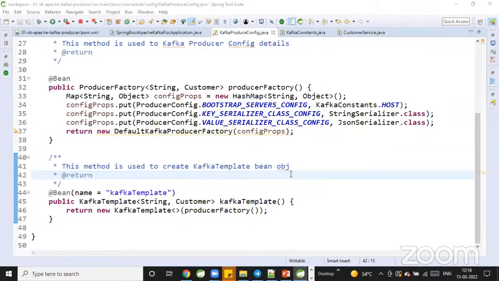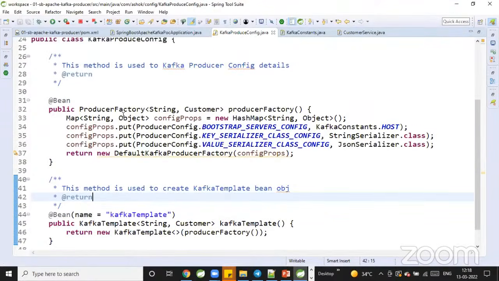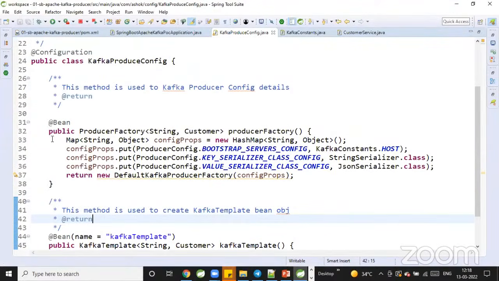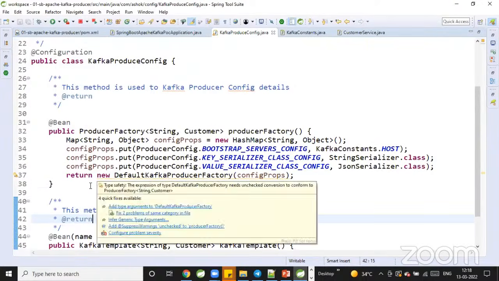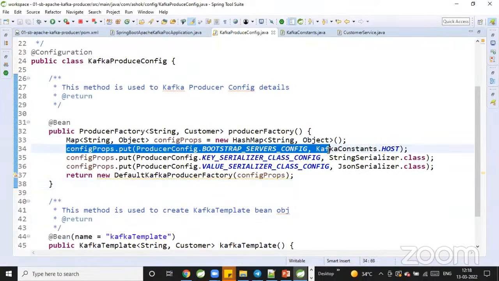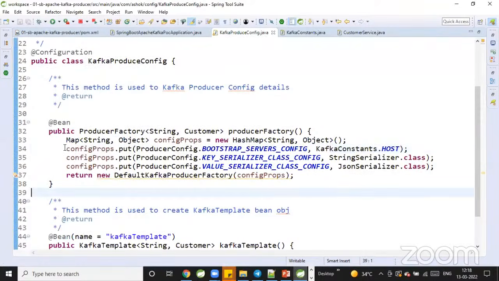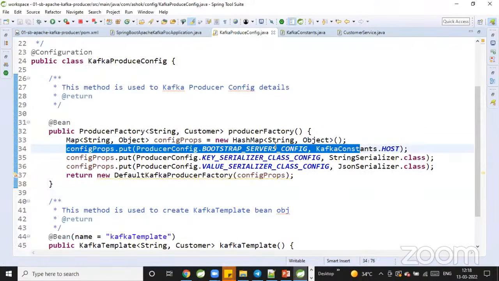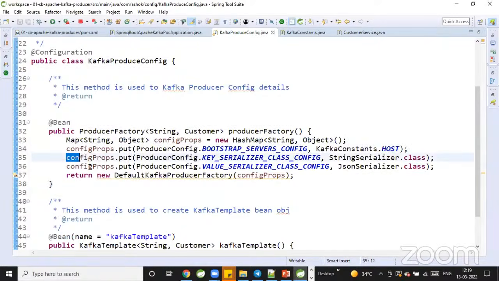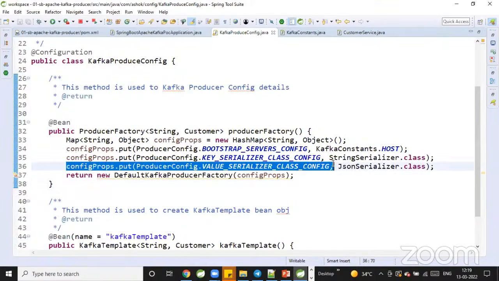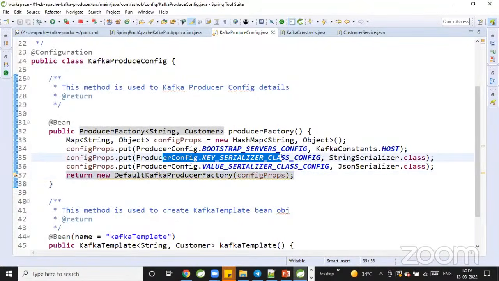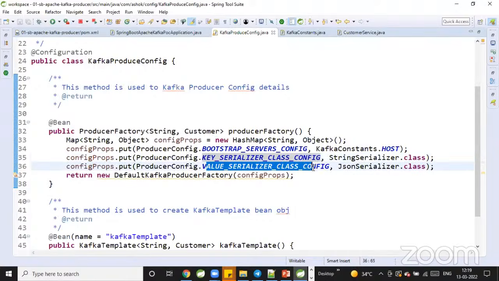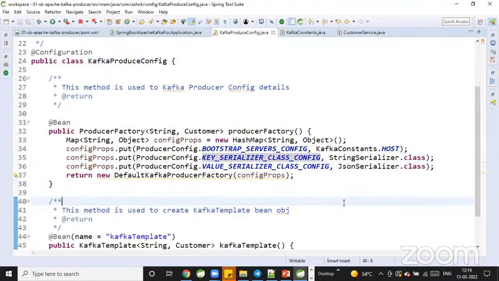Right guys, now here I am taking one Kafka producer class. In this producer class, I'm setting Bootstrap servers. Bootstrap servers will represent the URL of your Kafka server, where your Kafka server is running. And this is the key serializer and this is the value serializer. Key serializer represents the topic data type, and the value serializer represents how you want to store that data.